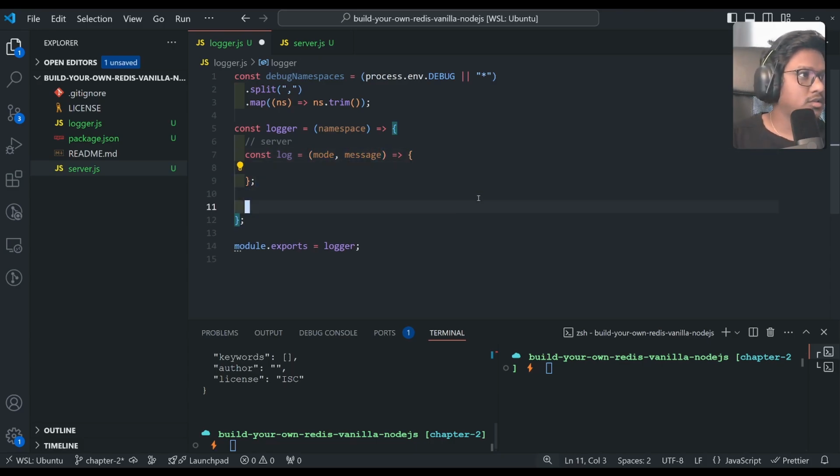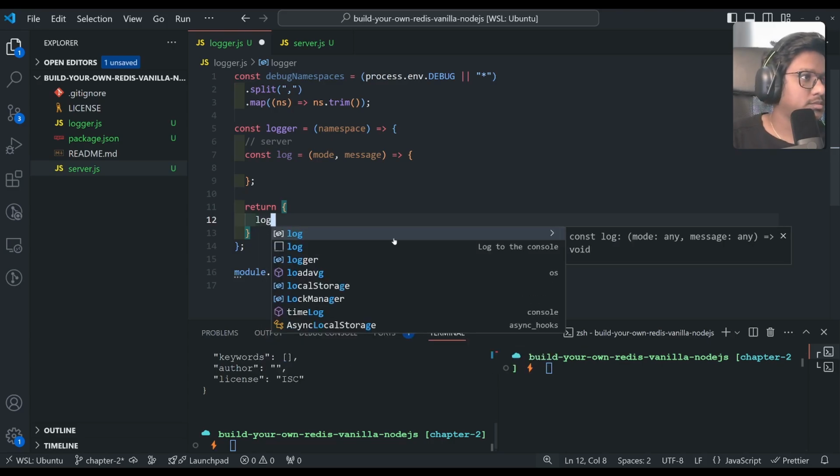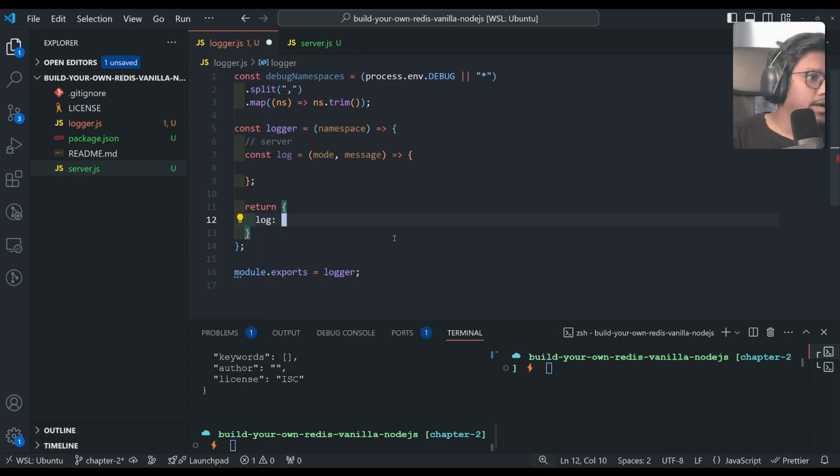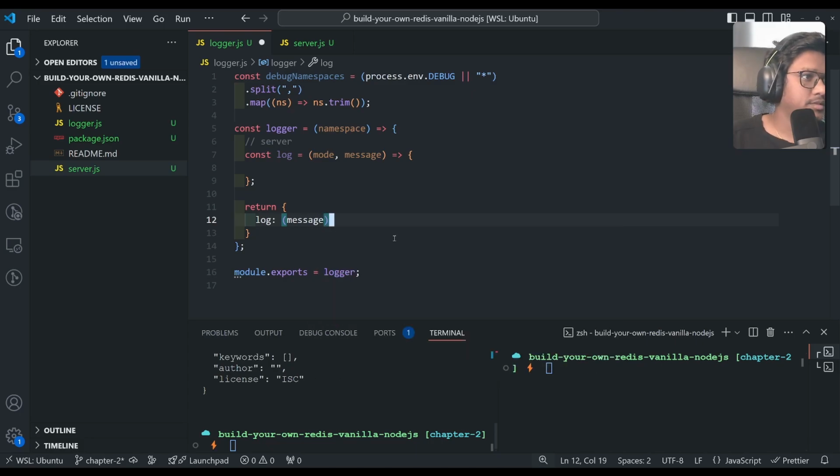Clear till now? Now we'll be returning an actual object for this logger function, and here we'll be passing the four modes we are supporting. Let's begin with log, and log will be a function again, and here we'll just pass the message. Okay, and now we'll call the actual log inside the function.